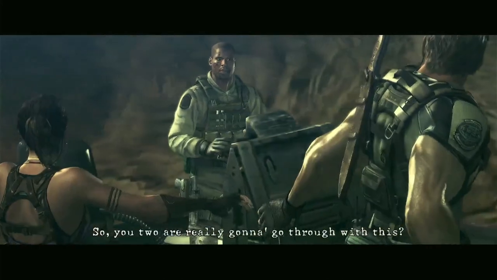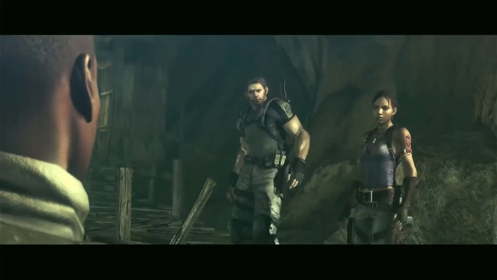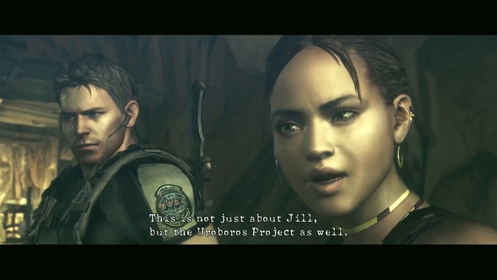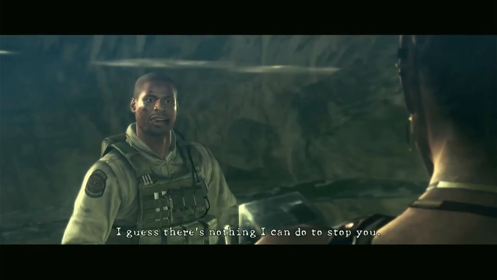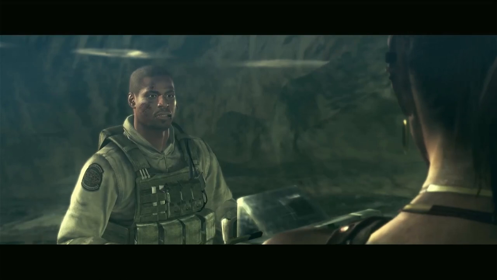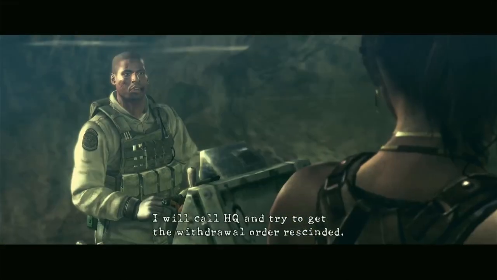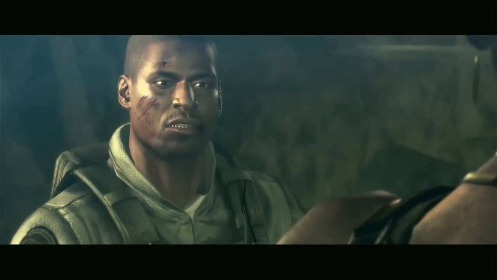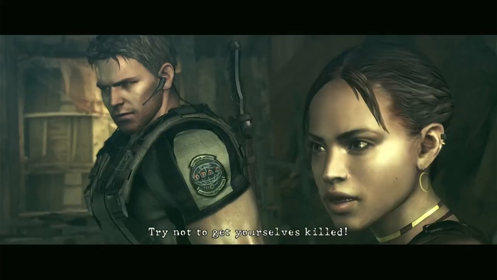So, you two are really going to go through with this? Yes. This is not just about Jill, but the Ouroboros project as well. I guess there's nothing I can do to stop you. I will call HQ and try to get the withdrawal order rescinded. I will also try to get you back up. Try not to get yourselves killed.